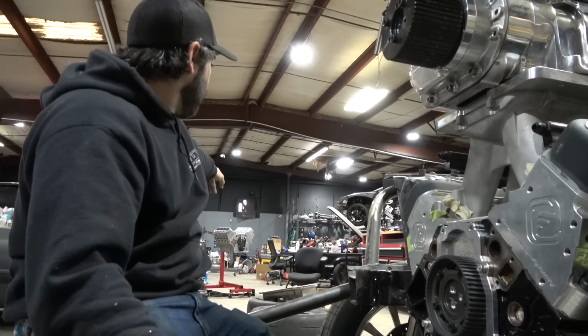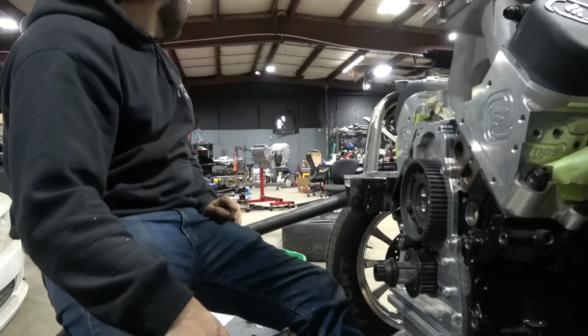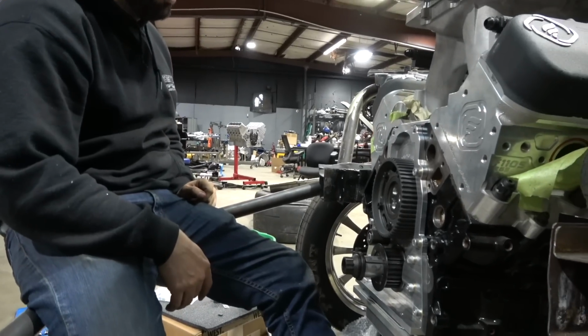We got, as you can see, the front cover on there. That motor looks like $1 million now. People are gonna think I have a billet block, which I do not have a billet block, but these things are badass.